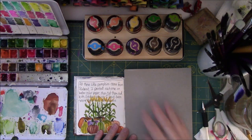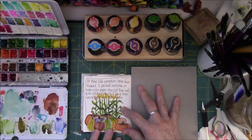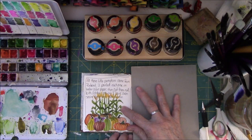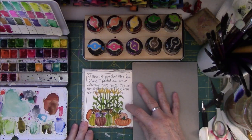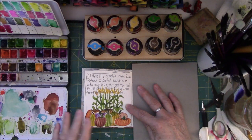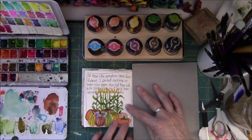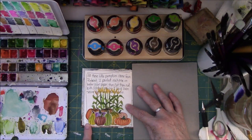I was just painting the last picture in the book. All these little pumpkins came from Pinterest. I painted each one on watercolor paper, then cut them out. With October coming, I have been seeing these guys everywhere. Each one of these came off a picture on Pinterest that showed a whole bunch of different kinds of pumpkins. So I tried to make my pumpkins look like those on the Pinterest page.